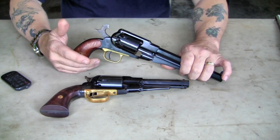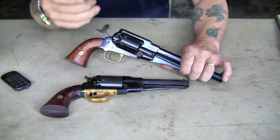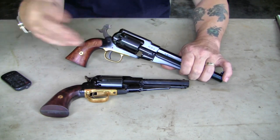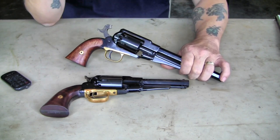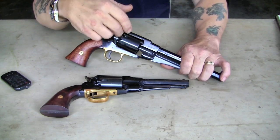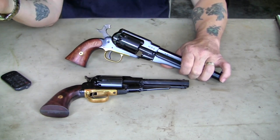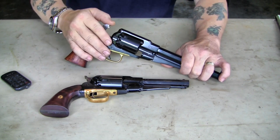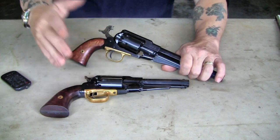Now, everyone told me, oh, you should shove the caps down with a wooden dowel, or one guy said, use number 11s. If I put 11s on this gun, they fall off. Then you'd have to pinch them or crush them and hope that they stay on and engage, but they can blow off if the nipples are that loose, which they are. If I just put 11s on there without pinching them and fired it, they all fly off, so even pinching is not really going to be a good, consistent fix to the problem. So I went with number 10s. On this one here, number 10s are fine.